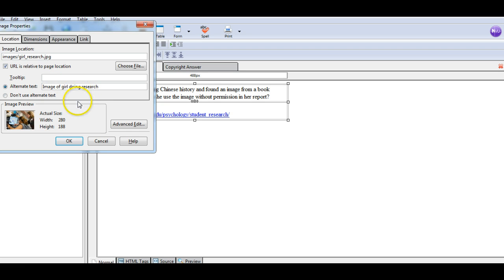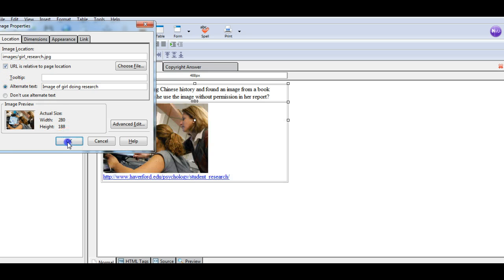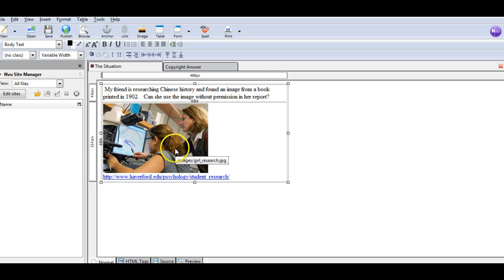That's the alt tag for it, right? I'll hit OK, and of course I have URL as relative. You have to make sure you choose that, and you can only choose that if your page has previously been saved. And hit OK. So there's the picture of the girl. There's where the information came from.